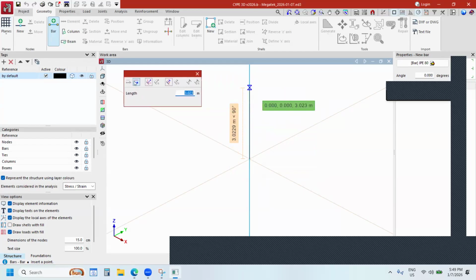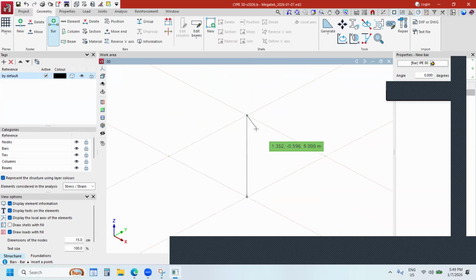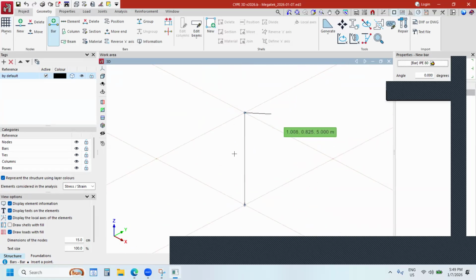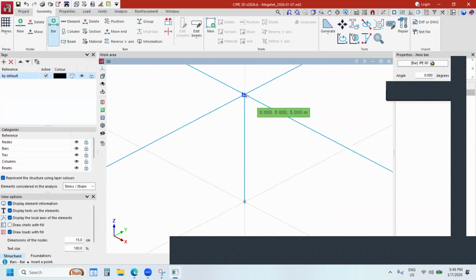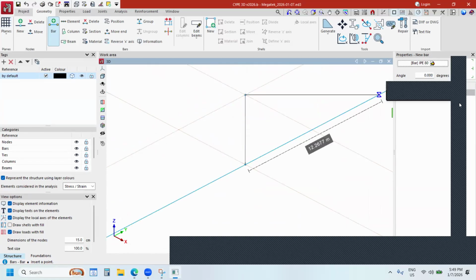The software will always ask you how much the length is. We said 5 meter, right? Just say 5, and press enter. That's it, here I have it. And just by having this member, right now you have 2 nodes. You have 1 node here and another node here.